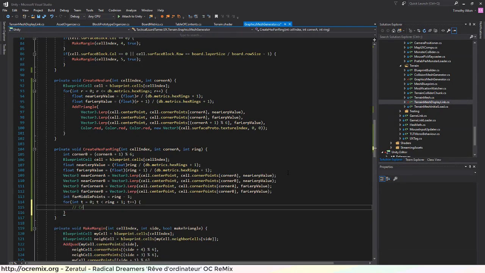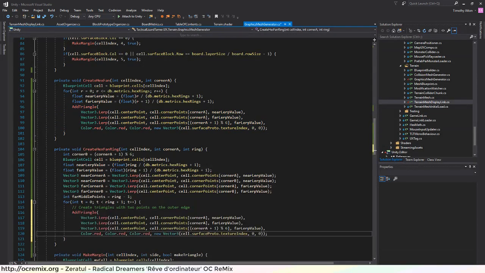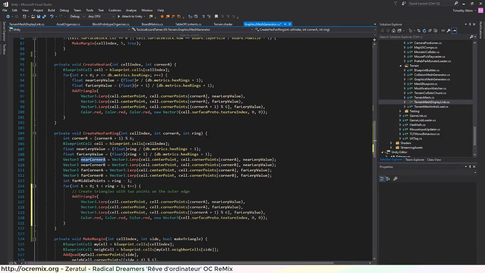And so this is create triangles with 2 points on the outer edge, which is basically just this code. Add a triangle, except we've got to figure out which corner we're at.